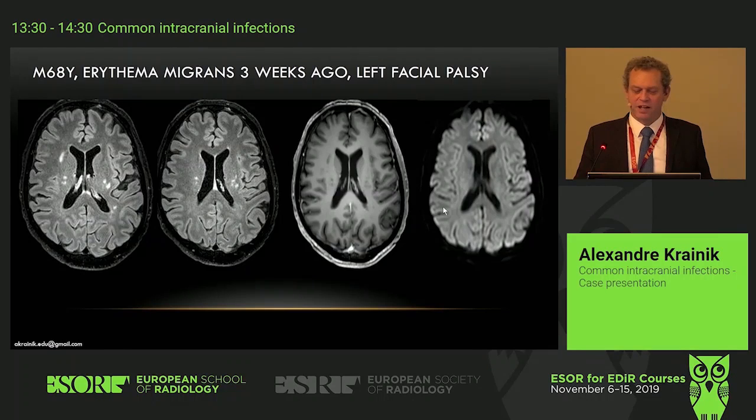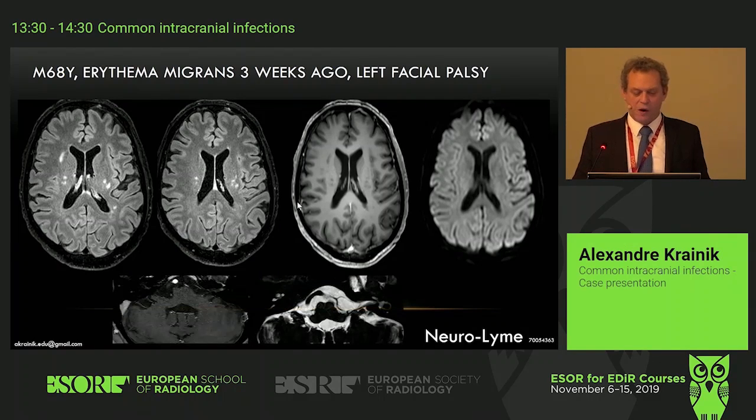Okay, another example. Actually, it's also Lyme disease. I will hurry up a little bit. It's also Lyme disease, and it may mimic, you know, this very unspecific hyperintensity on T2 of the brain, you see here. And really, when you look at the different images, there's not so much to see, except this little hyperintensity. It was Lyme as well.